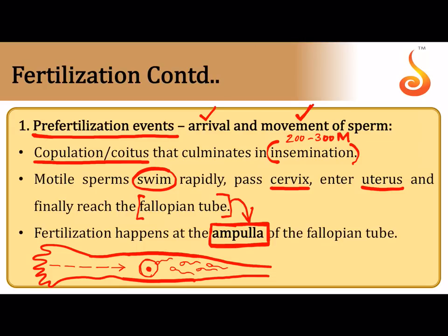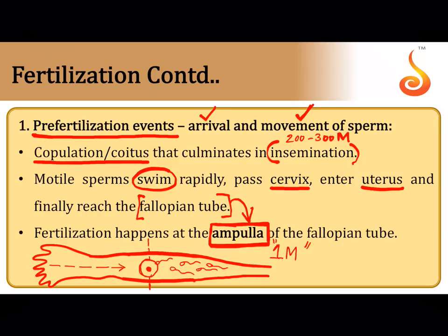So once again, this is a very important 1-mark question, all of you. They may ask you, which is the site of fertilization in humans? You must be able to say that it is the ampullary region of the fallopian tube. If some of you have the older version of the textbook, it's mentioned as the ampullary isthmic junction, but that has been modified in the latest edition of your NCERT textbook. So please stick to this. The site of fertilization is the broader part of the fallopian tube and the longest part of the fallopian tube, which is referred to as the ampulla.